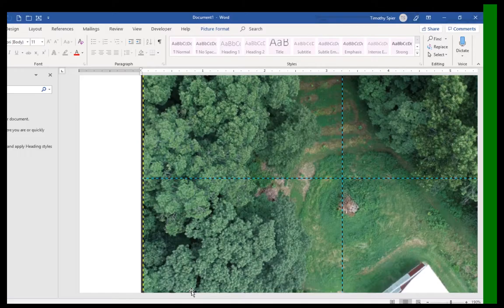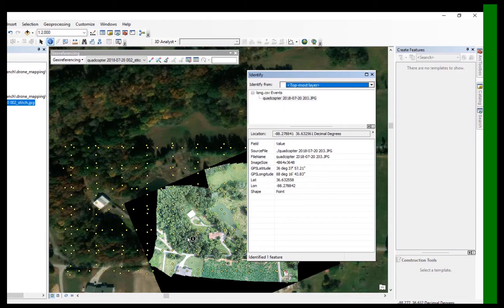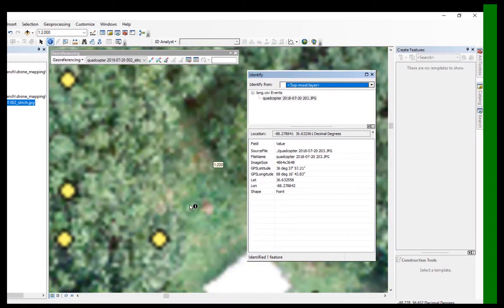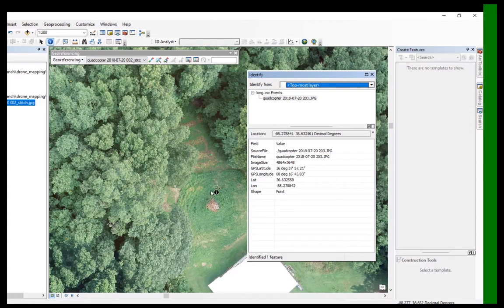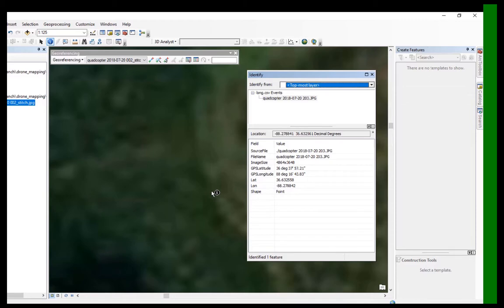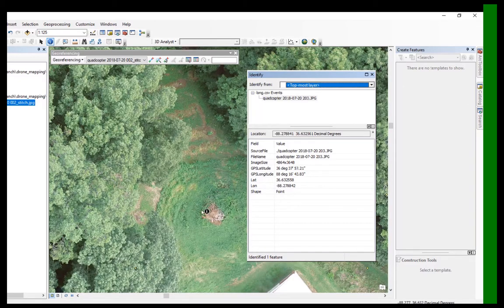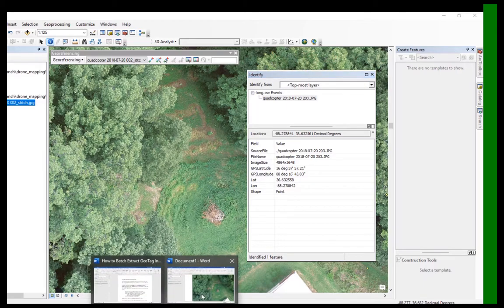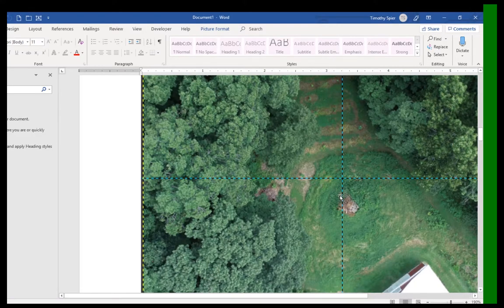So now let's go back and look at that image 203. And so right there is where the control point should go. And so let's go back to ArcMap. And now we zoom in on the new image and we look for this spot. And so if we go back and look at the marked image, you see we got the burn pile here. We've got kind of this brown spot. There's a little lighter green there.